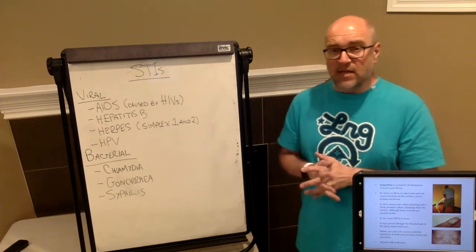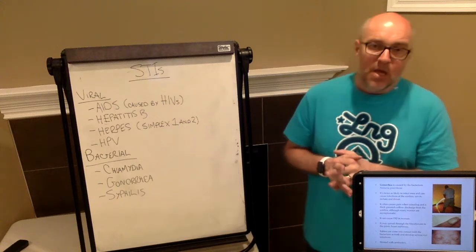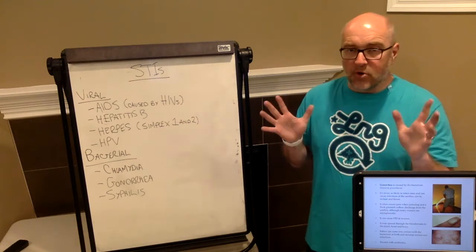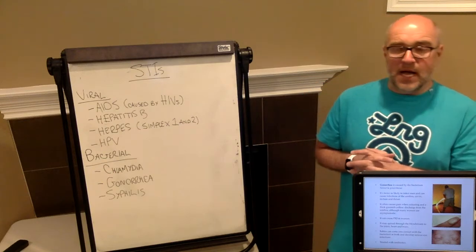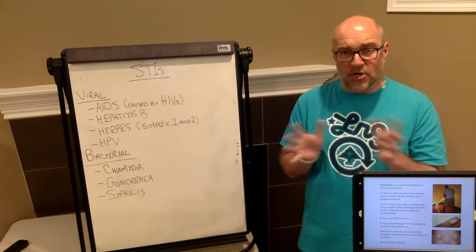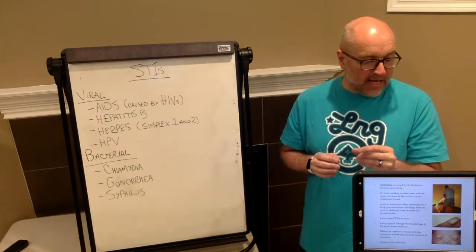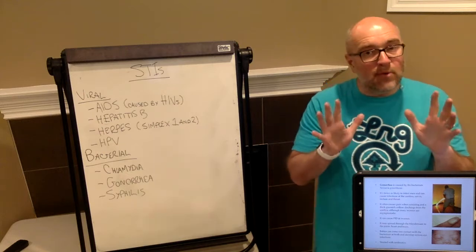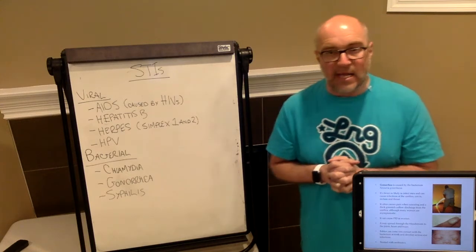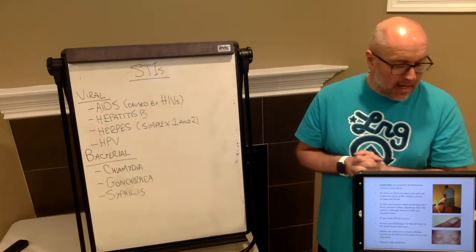The rectum can be affected as well. Throat can even be infected by gonorrhea as well. So there's several locations where the bacteria can basically make itself a home. Again, there's going to be a lot of pain during urination, and there's also a greenish yellow discharge that comes out of the urethra, especially in males. A lot of women, when they have gonorrhea, are asymptomatic. Men tend to have, in some cases, worse symptoms than women.